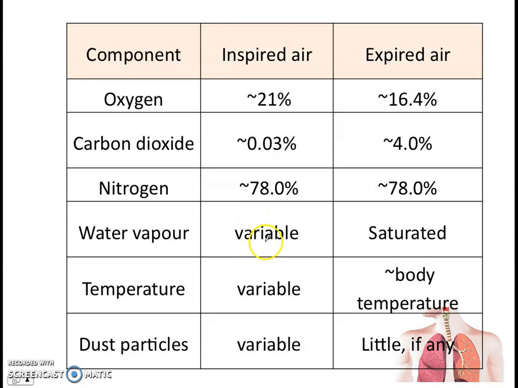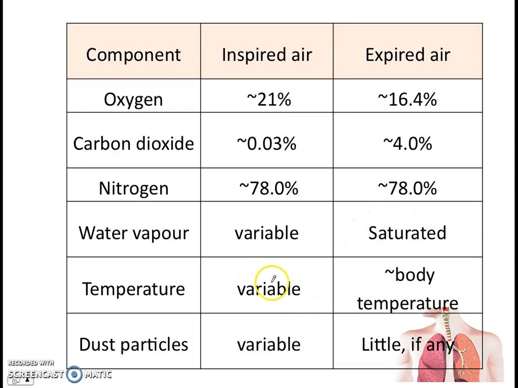Water vapor in inspired air depends on where you are. Some places are very humid while others are not. But whatever it is, when you expire, the air usually is quite saturated in water vapor. And you can see this when you breathe out against a cold surface, then you see condensation on it. That's because the air that you breathe out contains a lot of water vapor.